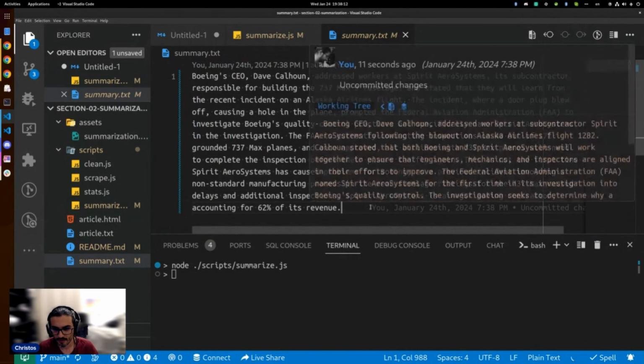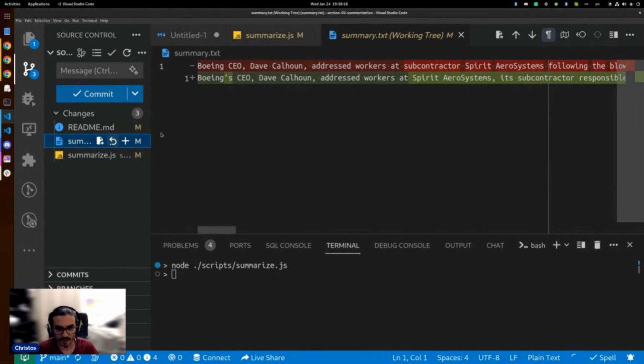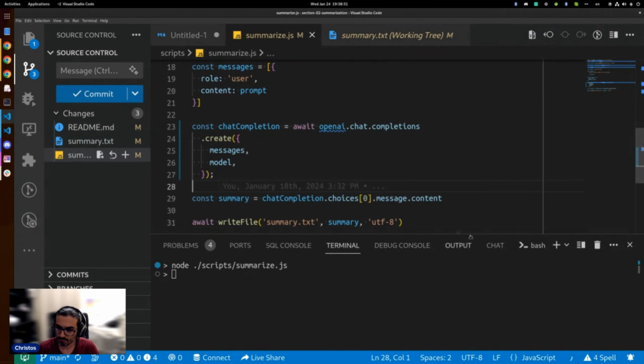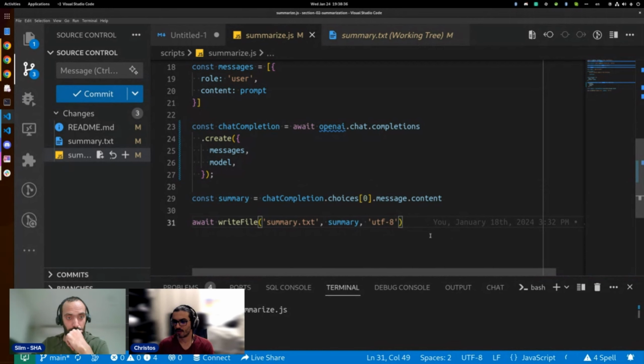If I go to the git compare, you can see that the previous one has a few words changed because there is randomness in every request. I don't have anything more to tell about this code.